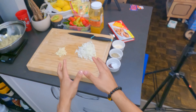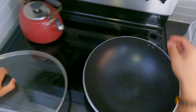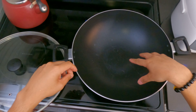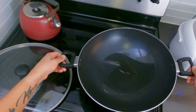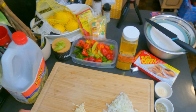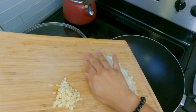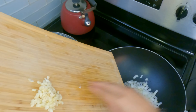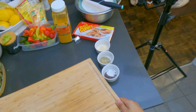Once we have those cut up, we're going to use a wok today, just because I've cooked this dish before in a wok and it's easier to spread the chicken and evenly cook everything out. Plus I love using the wok. We got some oil in the wok heating up — it's already hot. I'm gonna turn the fan on, so don't mind that sound. Then we're gonna bring our onions in first. Leave the garlic for a minute.